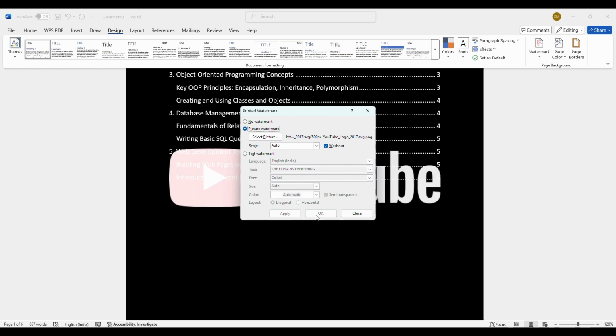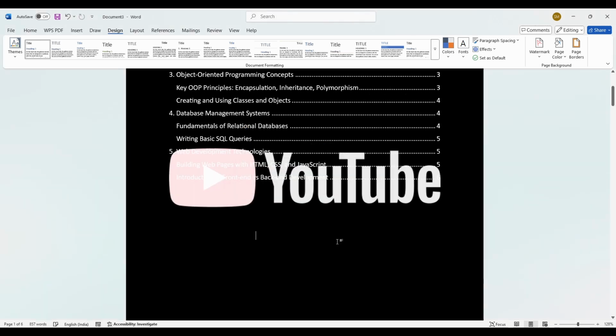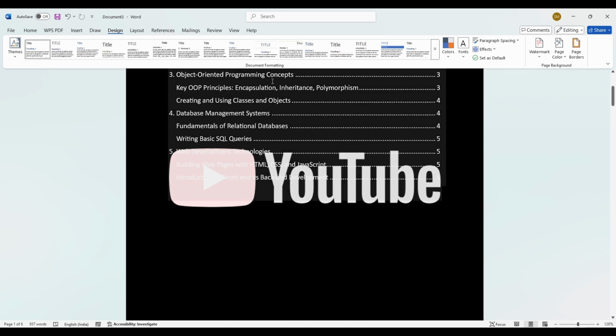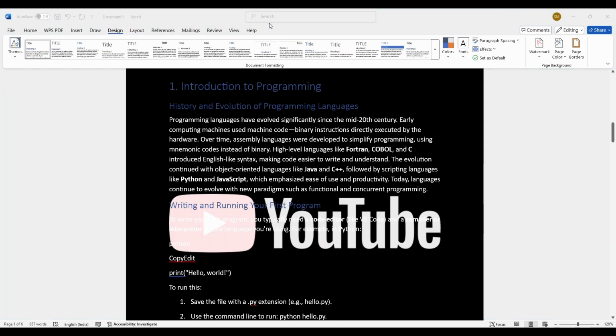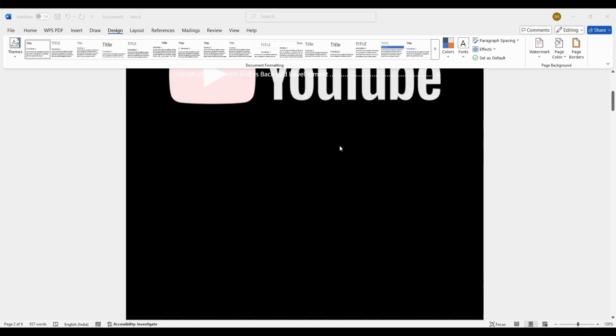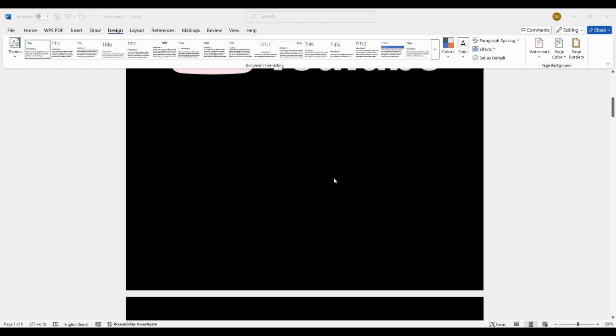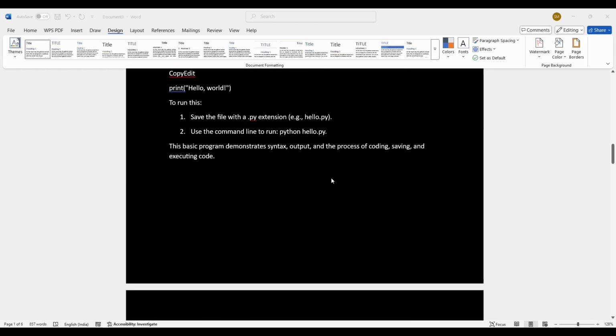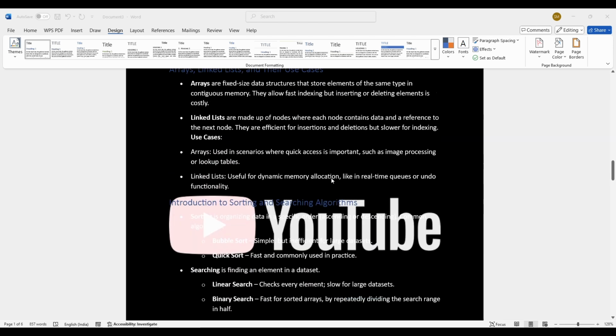So I'm just going to go ahead and apply it, and we do need to know that we can only apply one watermark at a time, it cannot be two. So the text has gone away and it has become an image watermark right now. And also a watermark is something that appears on every page of your document. So when I apply it on any one certain page, it is going to go and be applied to every page of my document in this manner.